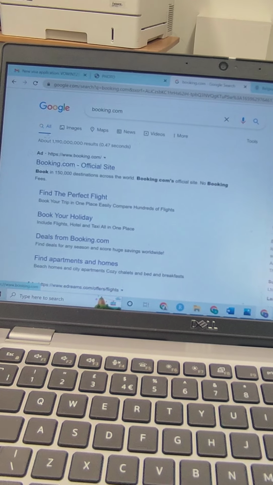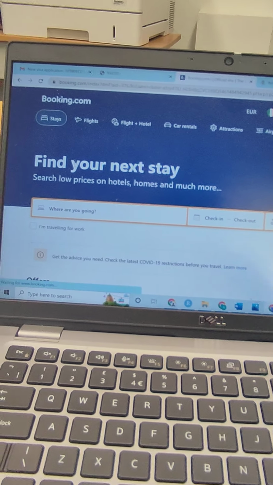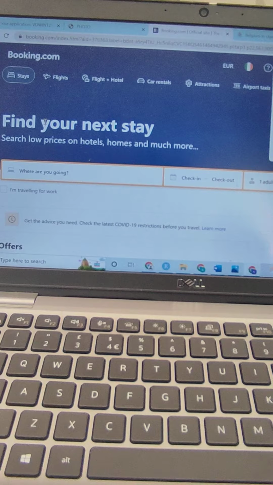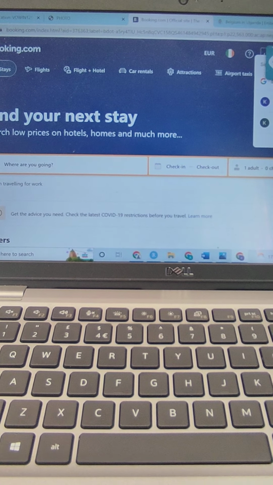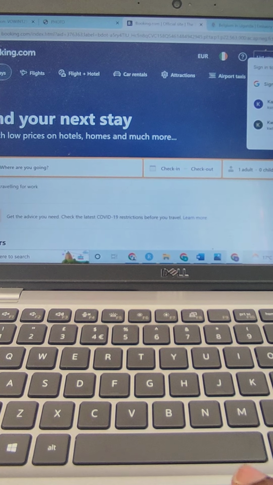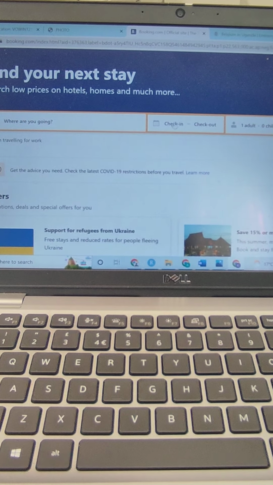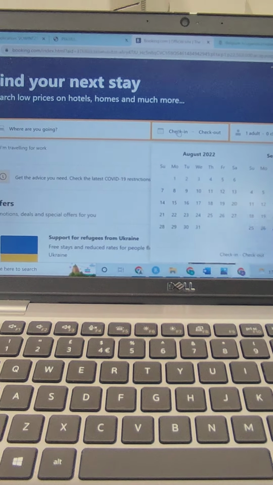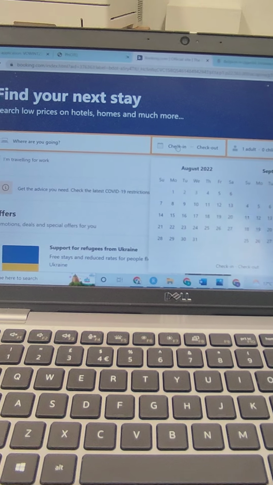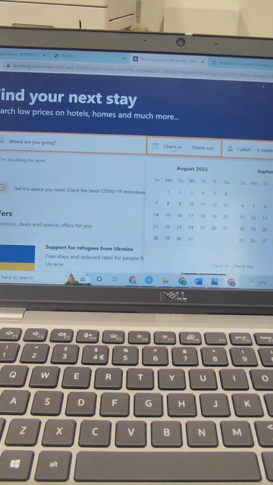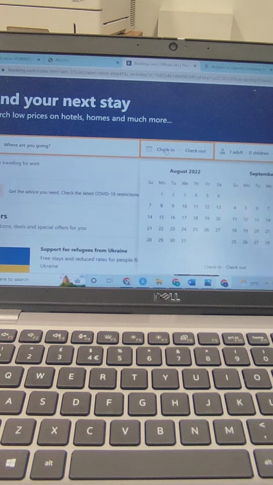Booking.com across Europe is the one used for booking hotels. Even if you go to the website of a particular hotel, you will for sure be directed to this website by that particular hotel. So take note, the check-in dates here should be the same as the dates on your flight reservation, the dates on your application form, and the date on your travel insurance.